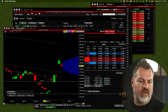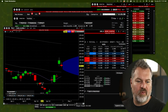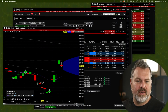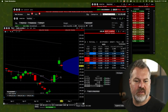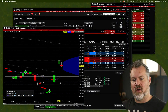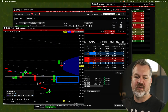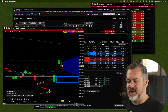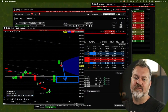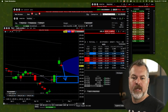Now, if we took a look at that, that's kind of the profitable range. If it dropped into here and then 164, if you closed it early, it really is anywhere here will create a profit. So that's your profitable zone with a risk of $250 with potential of making about $250. So it's a 1-to-1 risk reward ratio. It doesn't make anything if the stock goes up. So that's one potential idea.